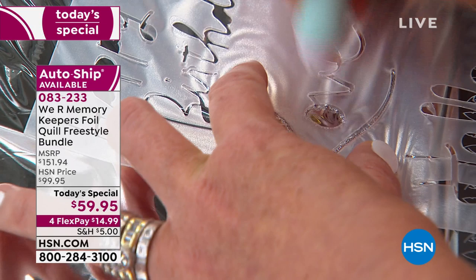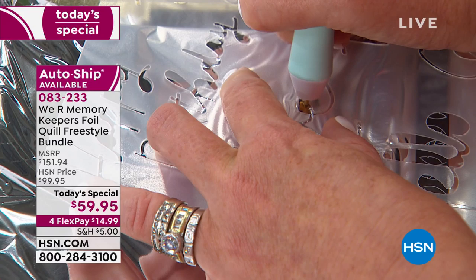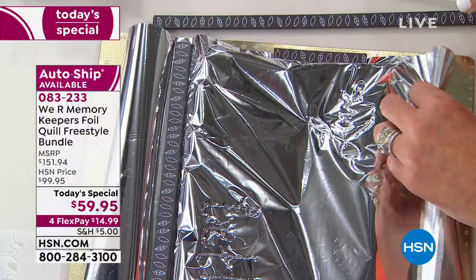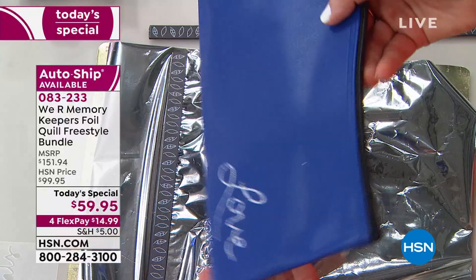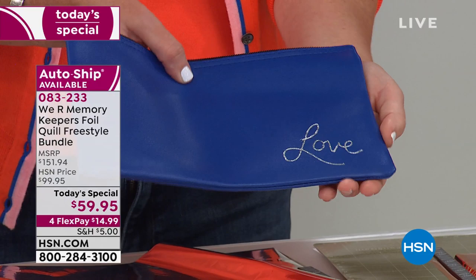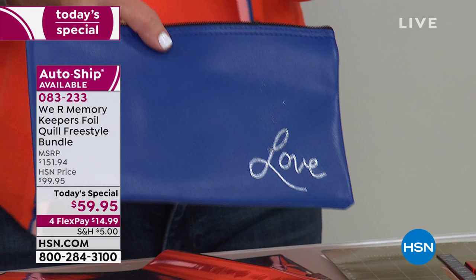The stencils are really easy to follow. They're heat-resistant, so you can have the nib right up against the edge of the stencil without worrying about damaging it. It's all set up to work properly. It just takes a few seconds, going just about as fast as I would write normally. And you could be doing this freehand if you wanted. This is foil on a leather bag — you can buy these for a dollar at the dollar store. Imagine having a girls' night or a teenager's birthday party and everyone leaves with their own custom foiled bag.